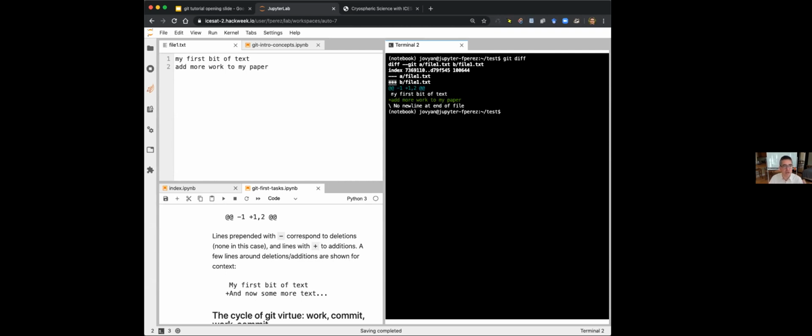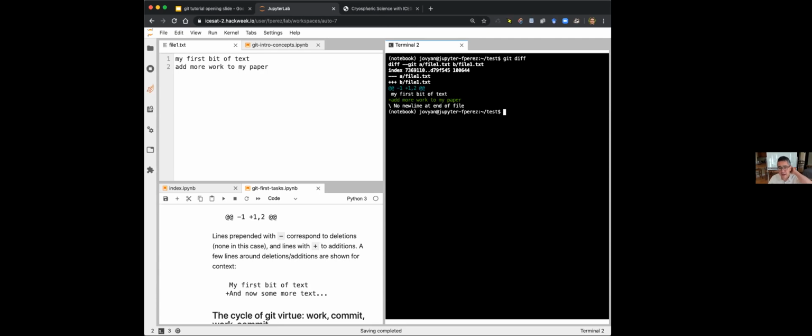We didn't delete anything, so it doesn't need to show us that there was something in the internal version we're not seeing, but it does show us that the working version has something new, and it shows it with pluses, and because we told it to use color, it also shows it in green. And so you get pretty quickly used to reading these things and to basically know what is new, what was deleted and what was added to text files.